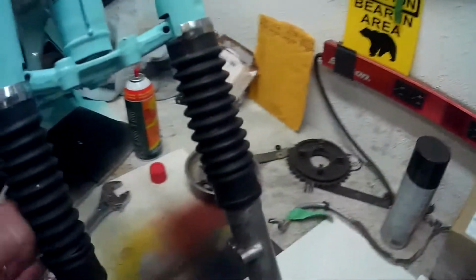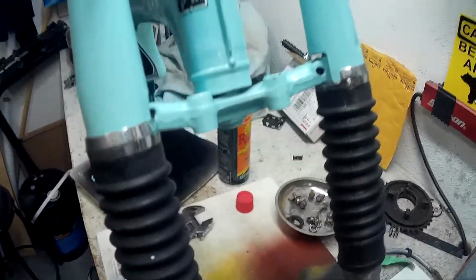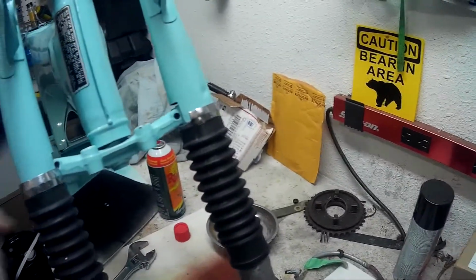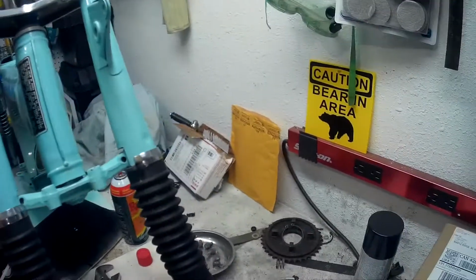So, get the shocks on. Like I pointed out earlier on, I got a boot that's split. But I'm going to put the bike together anyway, because I need to know what I need to order, since some parts might break or whatnot. So anyway, I got the shocks in.